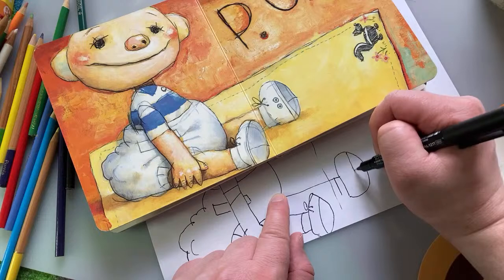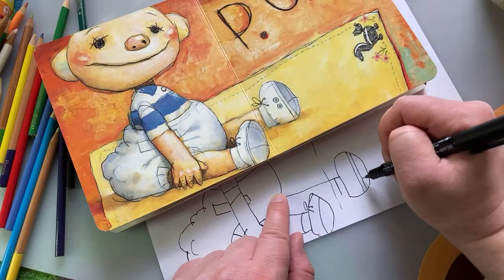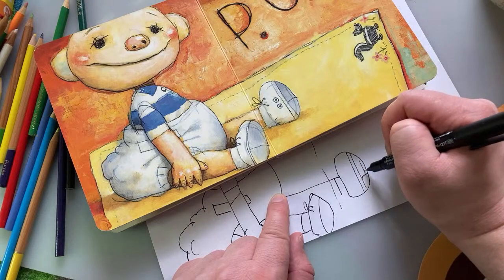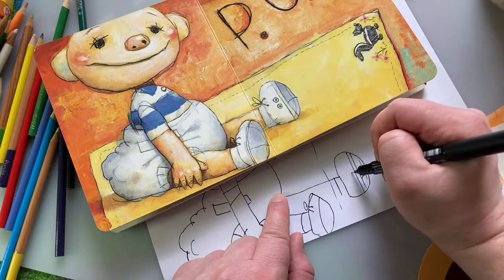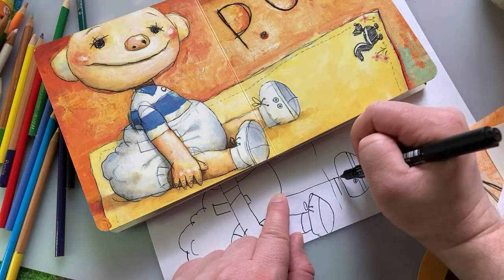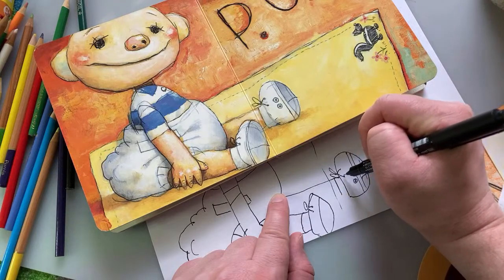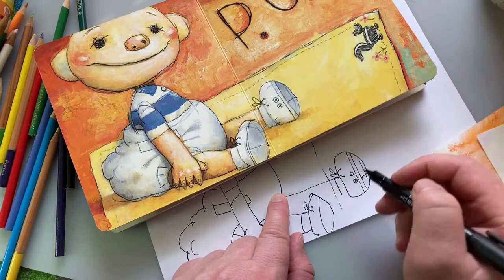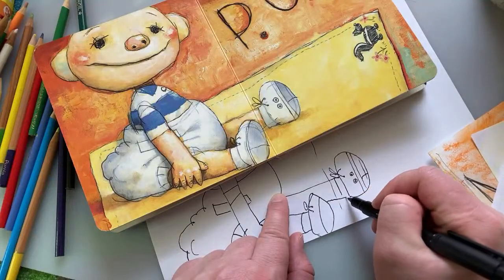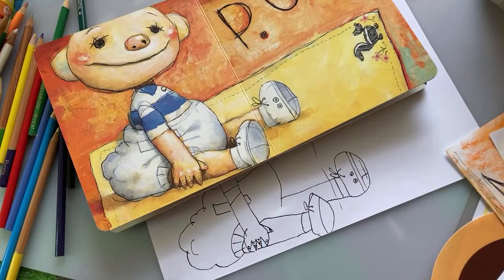Okay, there's a line here, and then you got some little lines, treads on the bottom of his feet. He's wearing little baby shoes, it looks like. Okay, and then laces here, and then they come down here and here. Nice. Okay, and then we can finish his leg here, and that's it. We're looking at a nice pair of legs there.